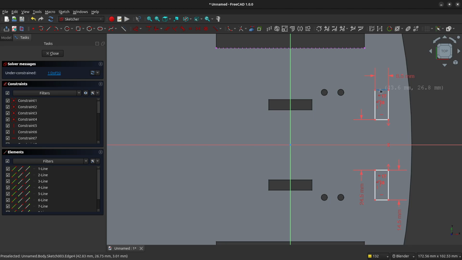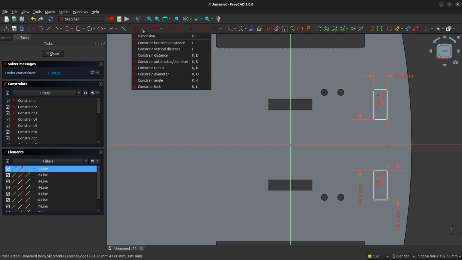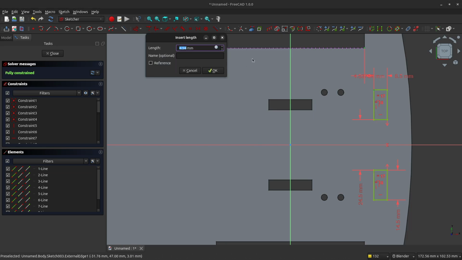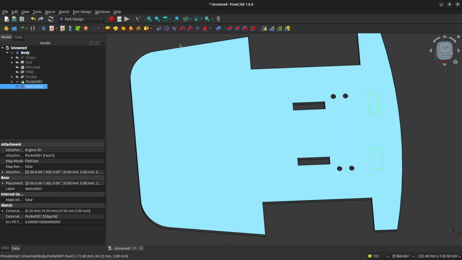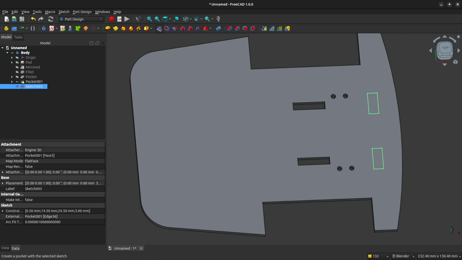And I'm going to set it so that our infrared sensor slots are 3 millimeters away from the end of that fender there. So there we are. So we've got a 3 millimeter gap between the end of the fender and the beginning of the infrared sensor socket. All right, so there we are. Our sketch is fully constrained, so we can close it, and we can turn those into pockets as well.